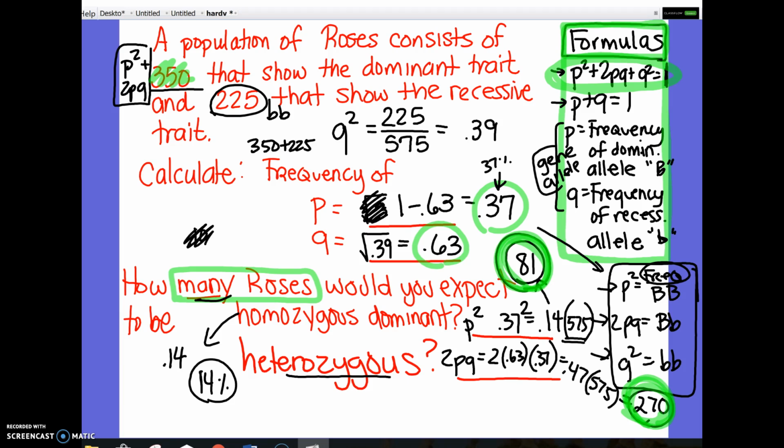If you want another practice problem on this, you can look at the homework assignment, which has a key posted. Number 5 on the homework, A through C, are modeled after this same question. So that would be another place that you could look to practice, and then the key is there. You could check your answers and see that you were doing these correctly.